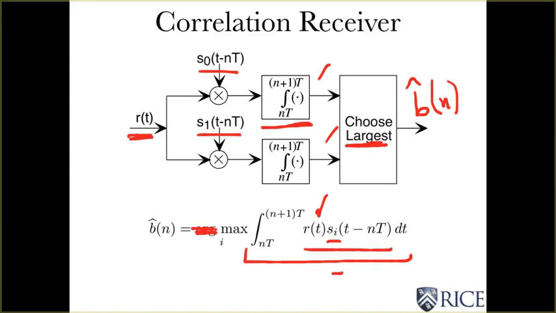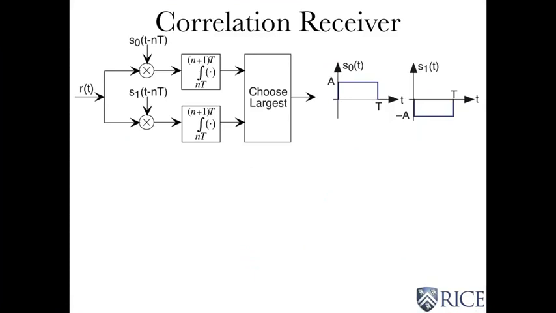We don't really care about what the value of the maximum is. That's what maximum returns. It returns the maximum value. What we care about is which value of i has the maximum, and that's what argmax means. Which index has the largest value? I don't care what the maximum value is. I just care which one is biggest, and that is going to be our best guess, our optimal guess for what the bit was. And this is a very simple operation. You multiply by a signal, integrate, and pick out which one is bigger.